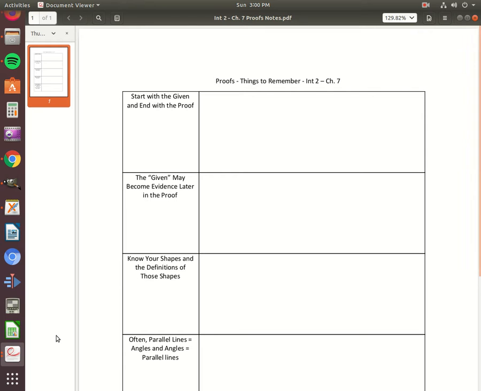So I usually start this lesson by asking kids to describe themselves, and usually kids find it pretty difficult to describe themselves, which is ironic because who knows more about you than you, right? Should be pretty simple, but they don't have a plan, and that's really the point of these pages, is to have a plan to do a proof, right?